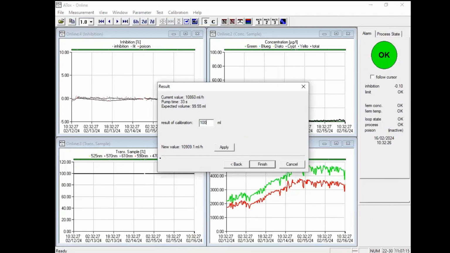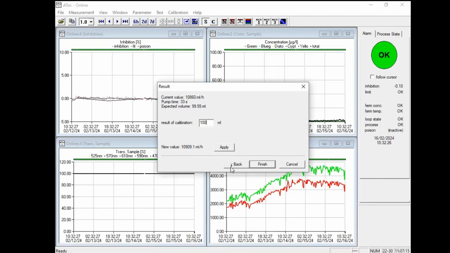And you see on the bottom, the new value is calculated. What I don't do now is if you say apply, it is copied into the parameters of the fermenter regulation, and it's used for all future calculations.